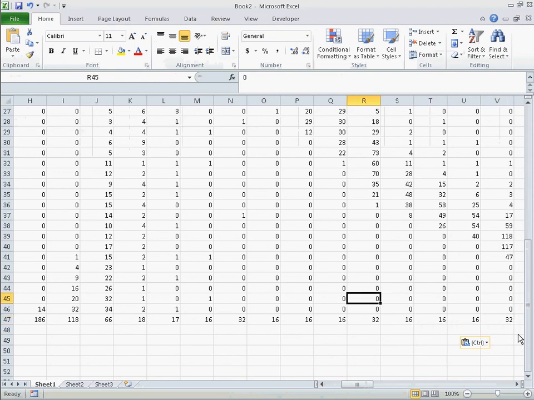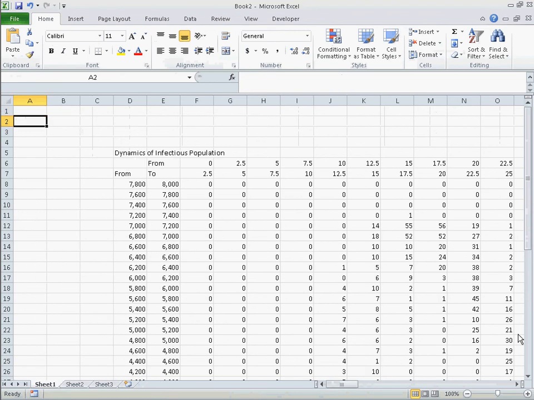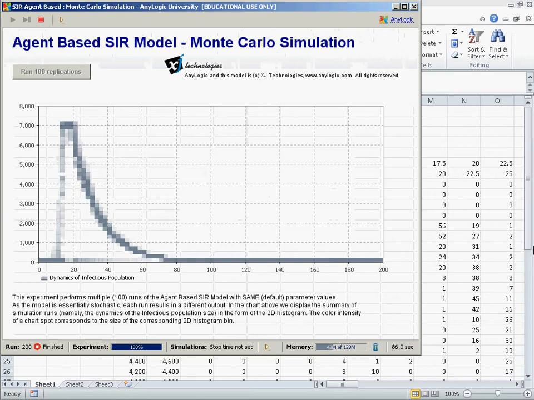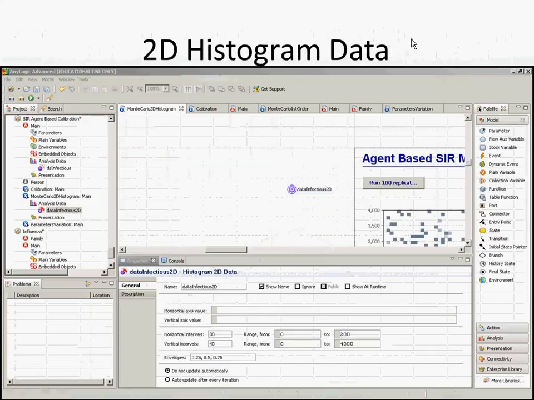Okay, so here we see some handling of these stochastic. Let's see. I have further discussion of this. I want to highlight the fact that this data is being accumulated in a construct known as 2D histogram data.